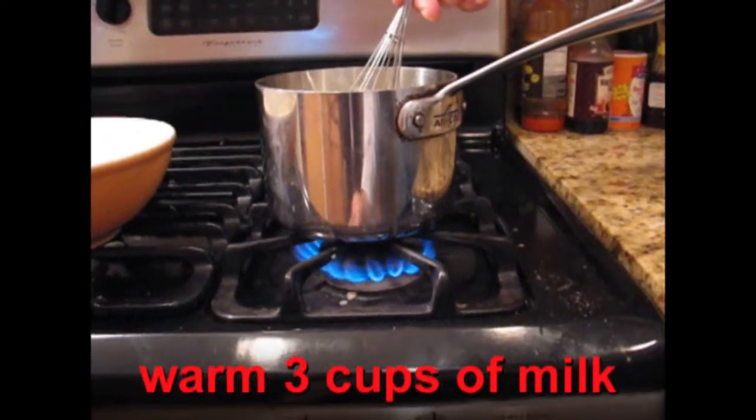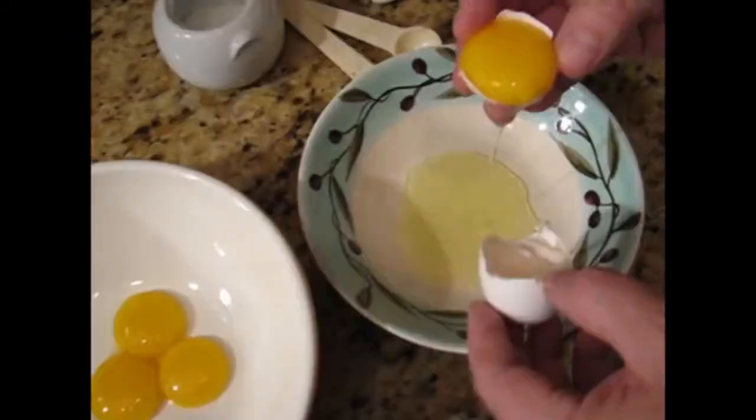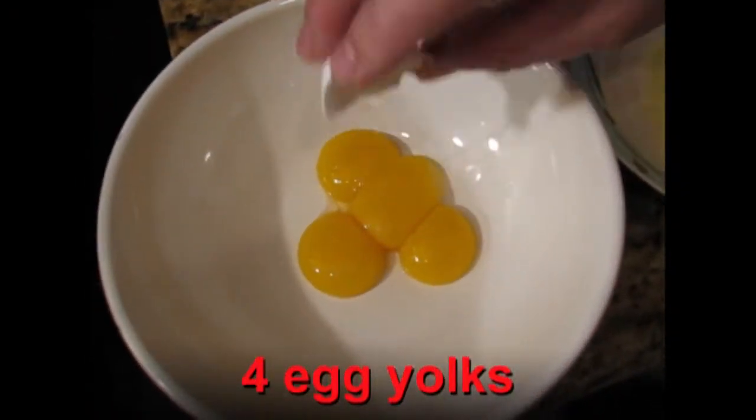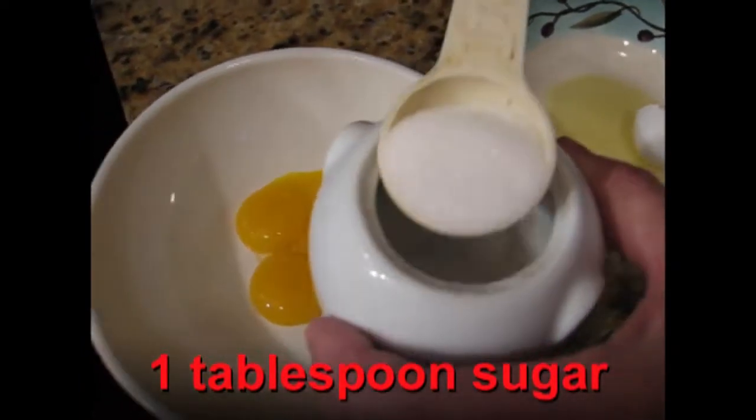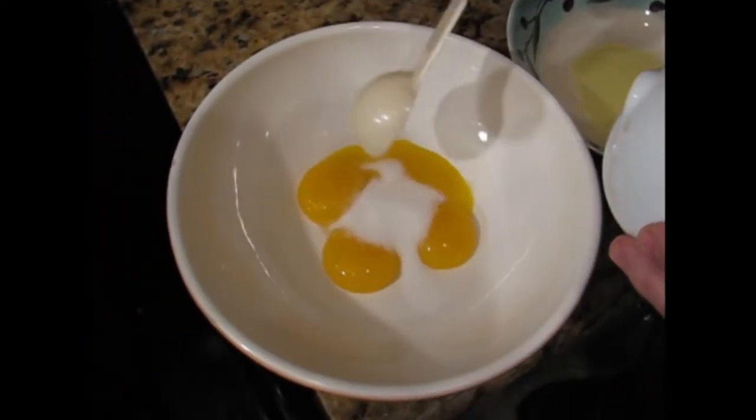And today I'm going to make a homemade eggnog in celebration of this Christmas season. Start by heating 3 cups of milk. Next, separate 4 egg yolks. And to that, I'm going to add 1 tablespoon of sugar. And here we go. I whisk the egg yolk and sugar for a couple of minutes.